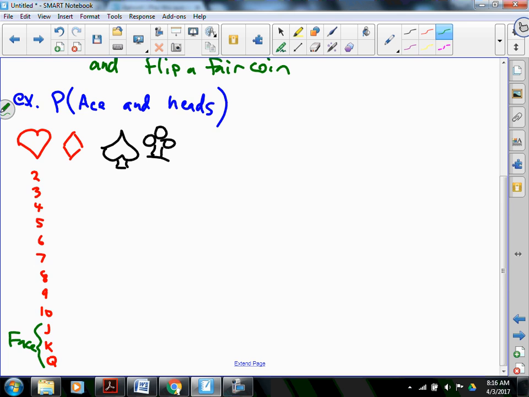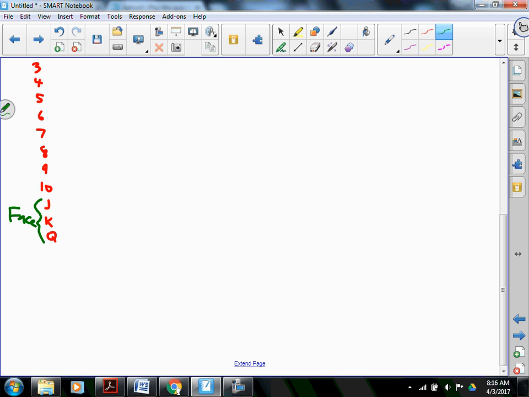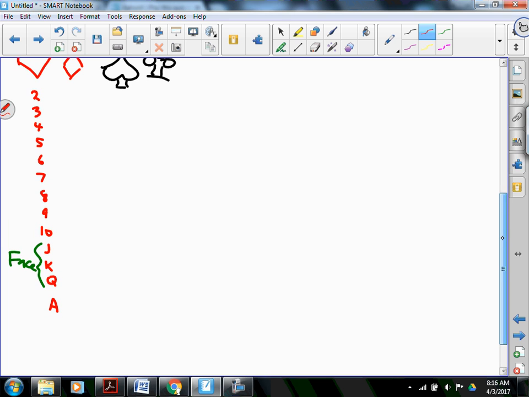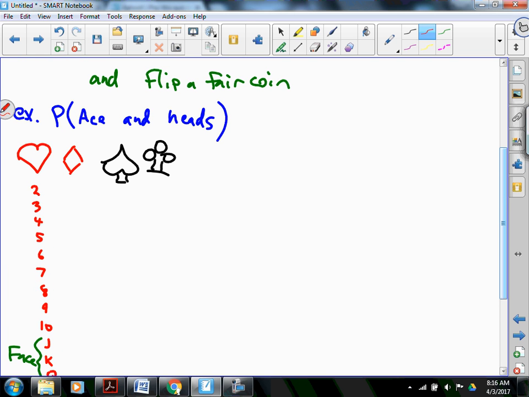Oh my gosh. How can I forget the ace? Is the ace considered a face card? I don't know if ace is considered a face card or not. Okay. But anyway, so how many cards are there in each suit then? There's 13, so 52. Everybody with me so far? Okay. So it could be either or. Thank you. Good looking out.